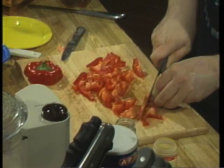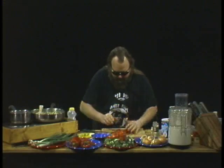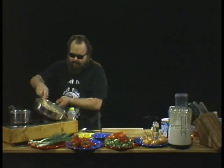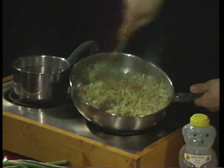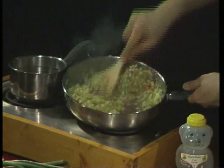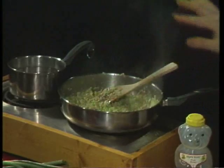Now, what you want to do is be careful and cut up the little ends individually. And you know what? We're just going to pile them right on top of those other vegetables. And that's just where we're going to leave them. Now, take a look over here in the saute pan right next to Honey Bear. You're going to see that we are stirring up our wonderful coconut and broccoli stalks, nuts, and hot peppers and cardamom, and that's starting to get colorful.